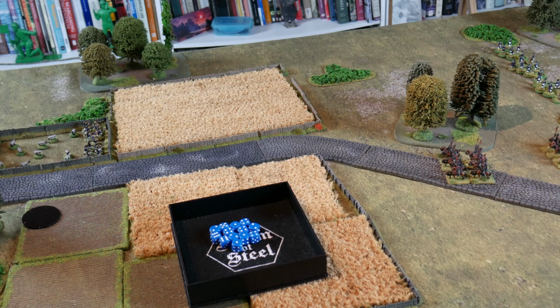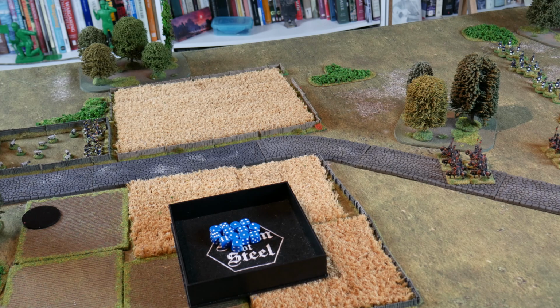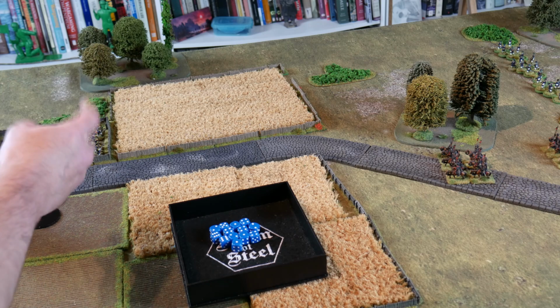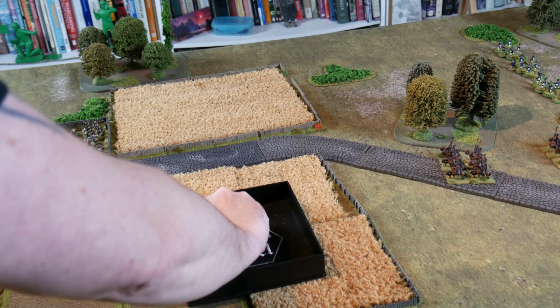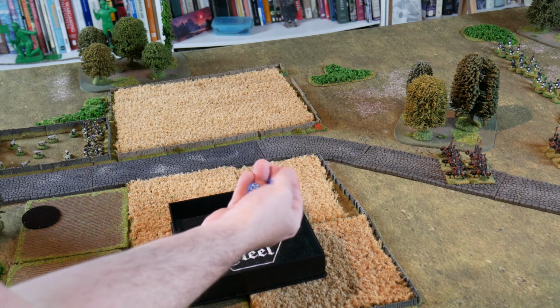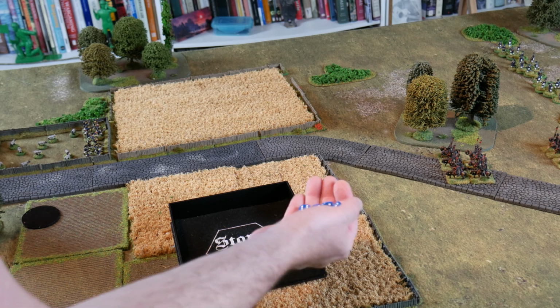I'm looking for some. Firing at long range, that's a 6 to hit. However, these are skirmishers firing at long range, so that becomes a 5 and 6 to hit. It's also their first fire as well, and they get that first fire bonus, so that becomes a 4, 5, 6 to hit. So we'll see what happens. 50% chance of hitting these. Their leader is also in that group as well anyway.